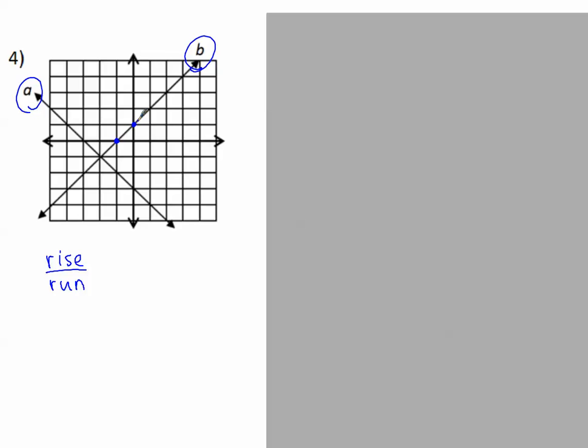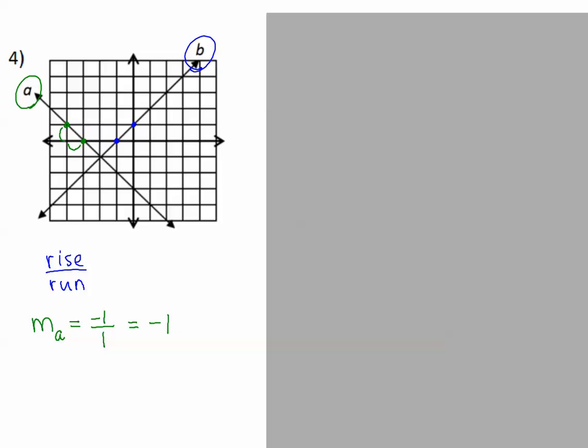If I'm looking at line A, I notice here's a point and here's another point on line A. I usually try to pick the points that are closest together as possible. So now I'm going to count my rise over run. So I'm going to say slope of line A. Now the A is a subscript. Notice lowercase letters for lines. So starting from here, I count down 1. Now that's important. I go down because that means negative. Then I go to the right 1, so over 1. I can simplify that. Negative 1 divided by 1 is negative 1.